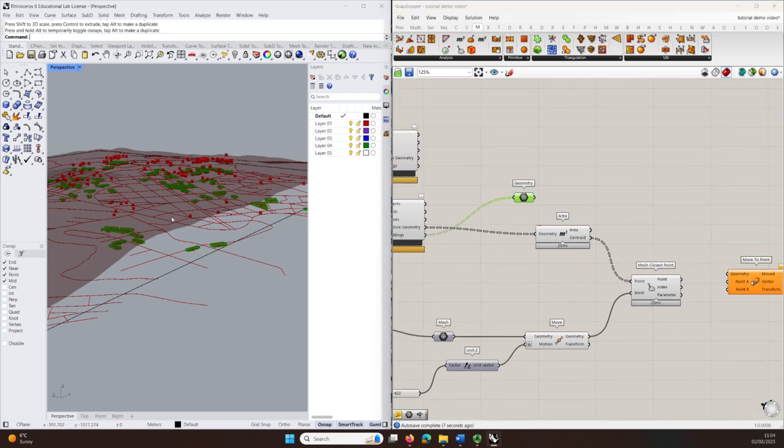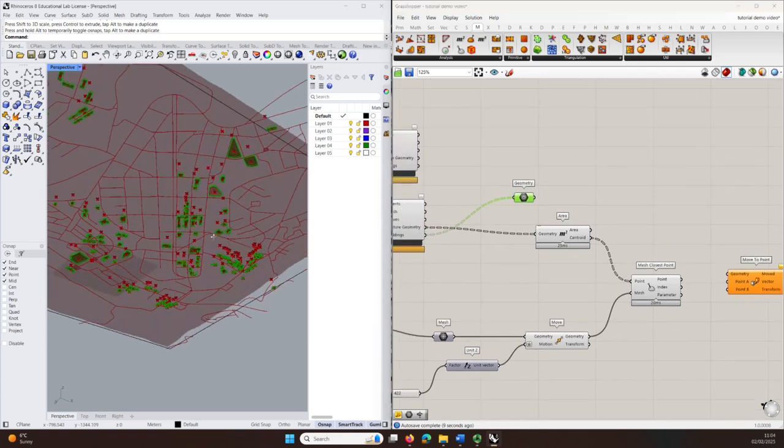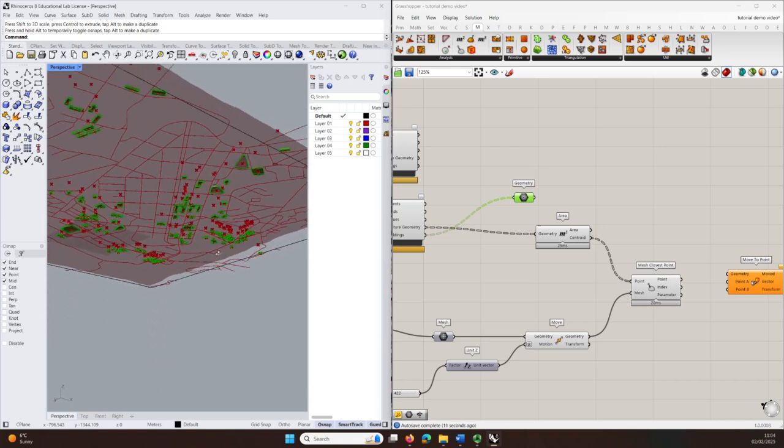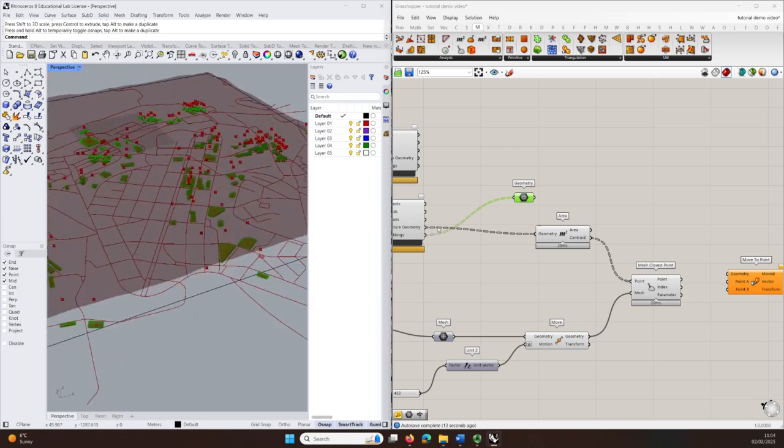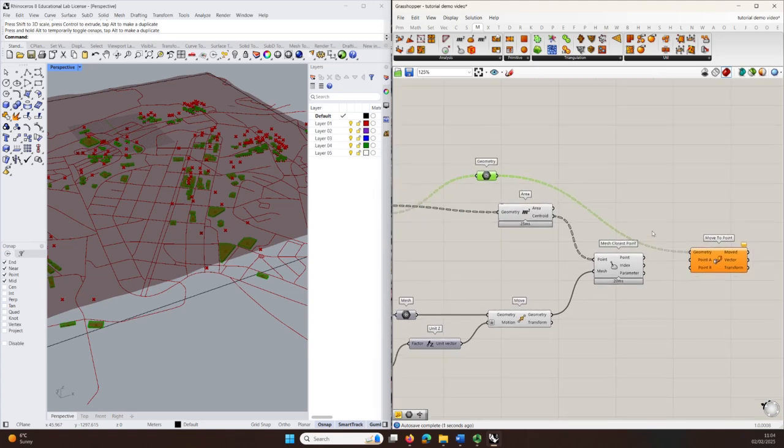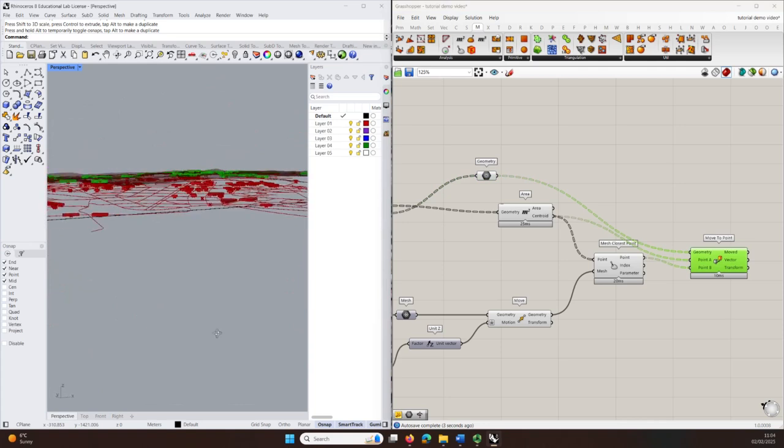Of course, if I have more points than geometries, it might be an issue, but usually it won't be. Don't worry. Geometry is this one. Point A is my centroid here, and point B is the point that I projected. Okay, what I see here now is my buildings on the terrain.